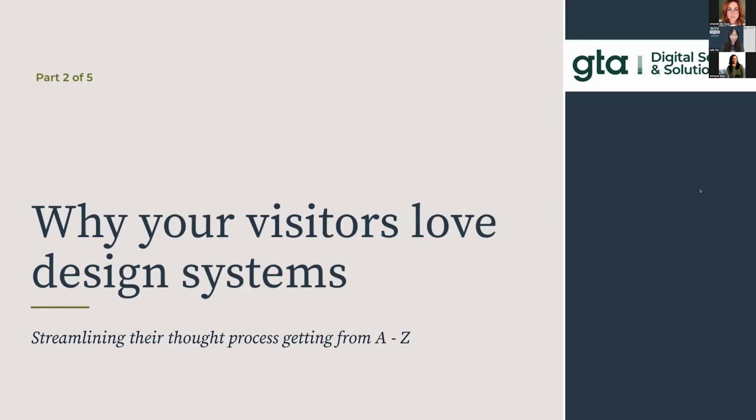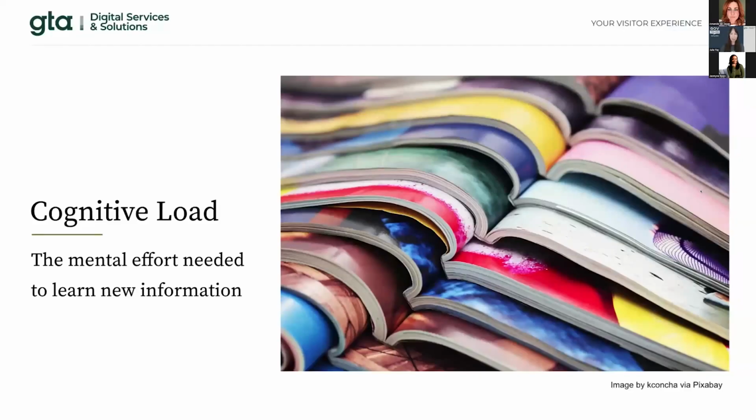Everything we do as an agency, of course, is ultimately focused on serving Georgia's citizens in the best way possible. So let's take a look at how design systems can help us do that. When someone visits your website, they're looking for an easy button. Each time a user visits a new website, they have to learn how that particular site works. And much like having too many open tabs on your web browser, which slows down your computer processor, or in this case, a bunch of magazines on the side table, like my side table, the human mind can only process so much information at a time. The mental effort needed to learn this new information is called cognitive load.